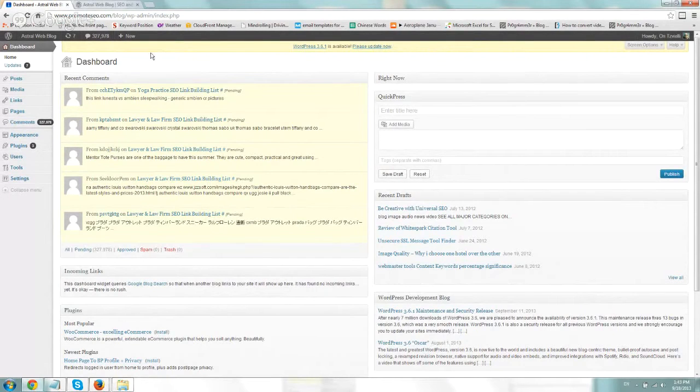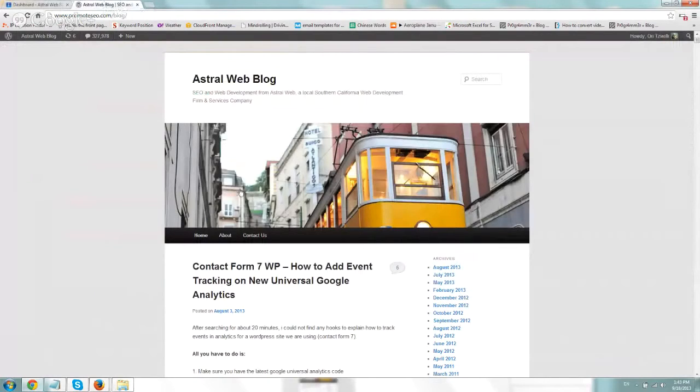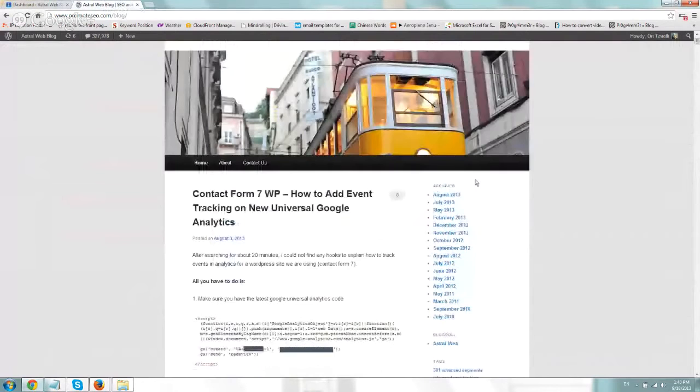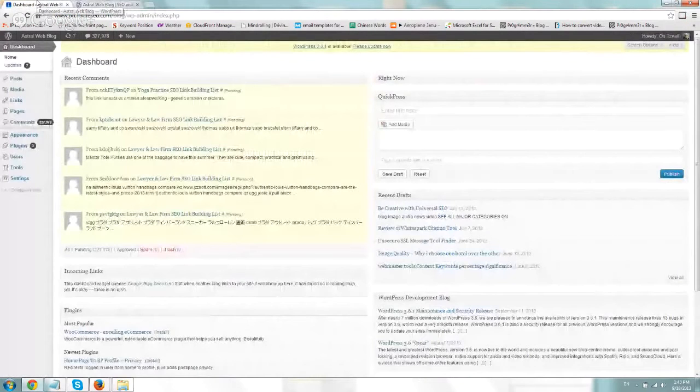I wanted to go fairly briefly over the WordPress admin area, or the dashboard, just a brief idea of what's going on in WordPress. After you install WordPress or you have a blog, this is our sample blog for now. You can see a pretty basic theme, posts and links and everything like that. I just wanted to show you the admin area with a live example to explain things in brief.